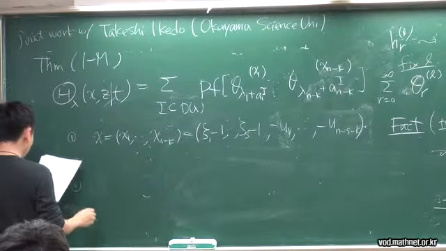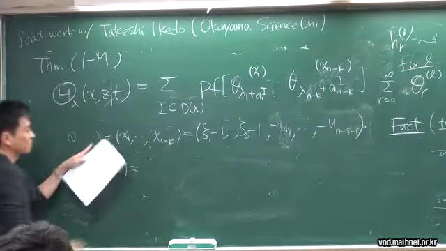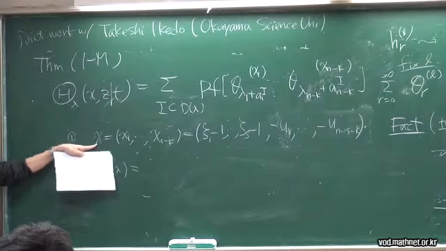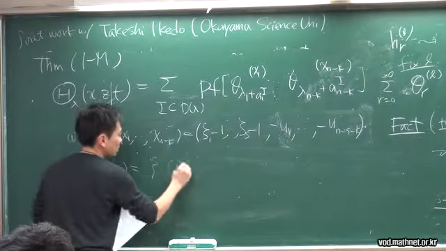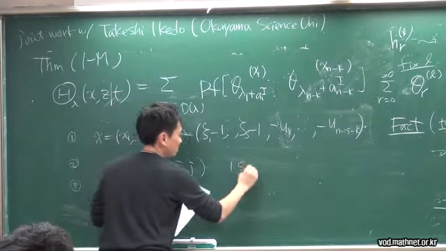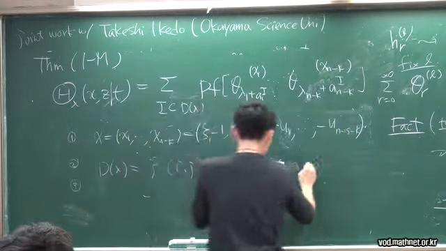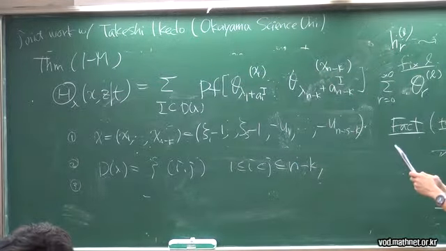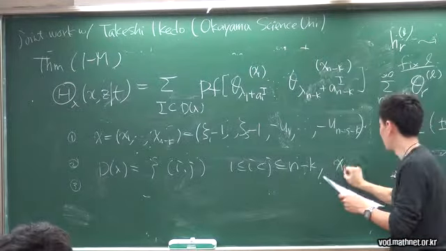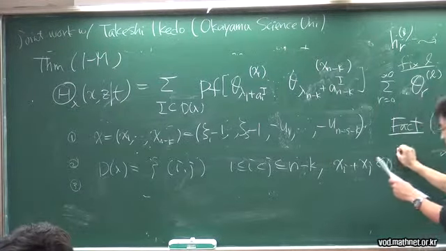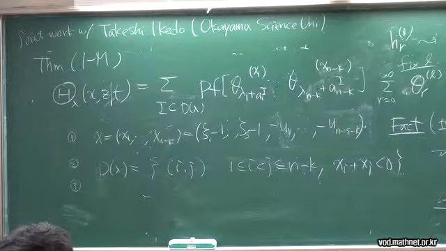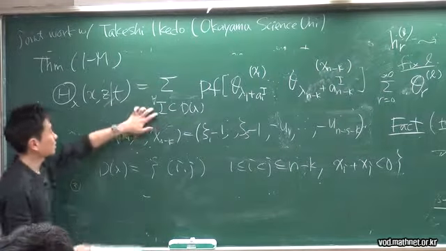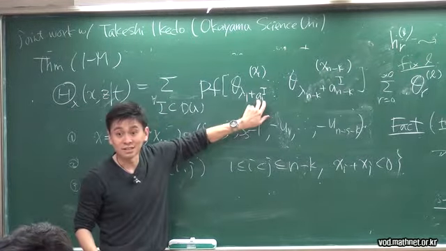Okay, and then d lambda. Once you define this chi, this chi governs everything. Once you define chi, d lambda is just a collection of i and j, 1 through n minus k, such that chi i plus chi j is negative. So you just collect those pairs, and then you take any subset in this summation, and this subset will determine the shifting of the degree.